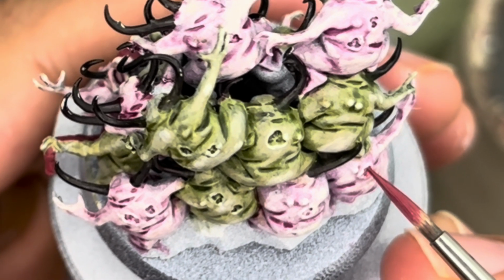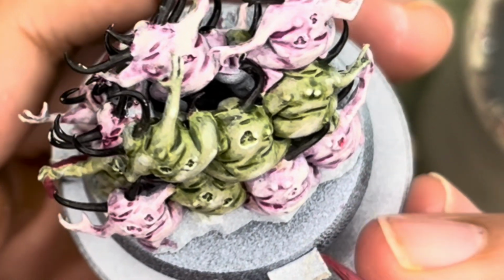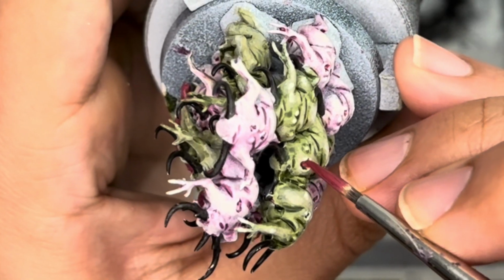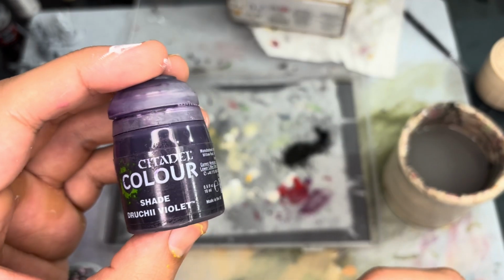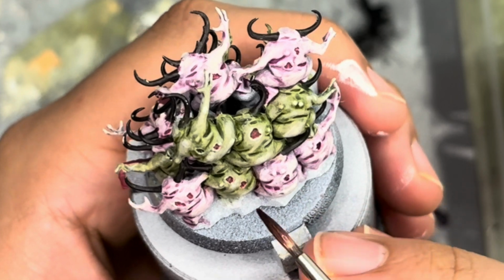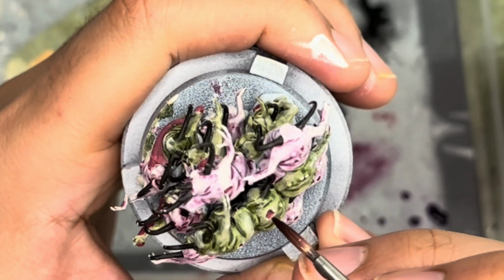When painting the flesh wounds on their back, it helps to have a paint that is a little bit thinner so that it flows into all of the recesses. After the base coat dries, I took some Druchii Violet, added a little bit of water to water it down, and then I poked this into all the holes and washed the tongues.